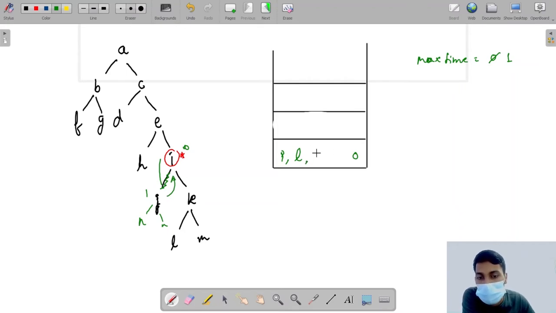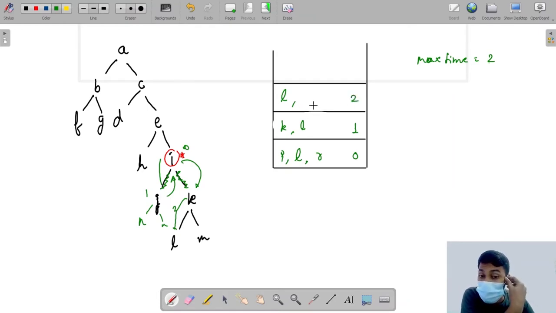Now I will make a call to the right, that is, the fire is going to spread from this branch. To go here, how much time did it take to reach K? It took 1 unit of time. Now from K, to reach L, K will call its left child, that is going to be L. So from K to reach L, it took 2 units of time. As it took 2 units of time, my max time will update. So my max time will be 2, which means that to reach L it took 2 units of time.